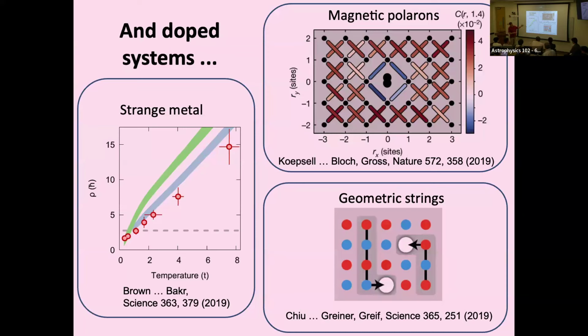But here are measurements that are particular to microscopes. You can do transport where you start, for example, with this antiferromagnet, punch out a hole, and watch how this hole propagates in the system. You can track this single hole as it moves around. Here's one thing that people have always had this picture of in textbooks, but never were able to see in the cuprates: you have a hole that you insert into the antiferromagnet. This hole will sort of split into a spinon and a holon, and the holon would move around and disturb the antiferromagnet.